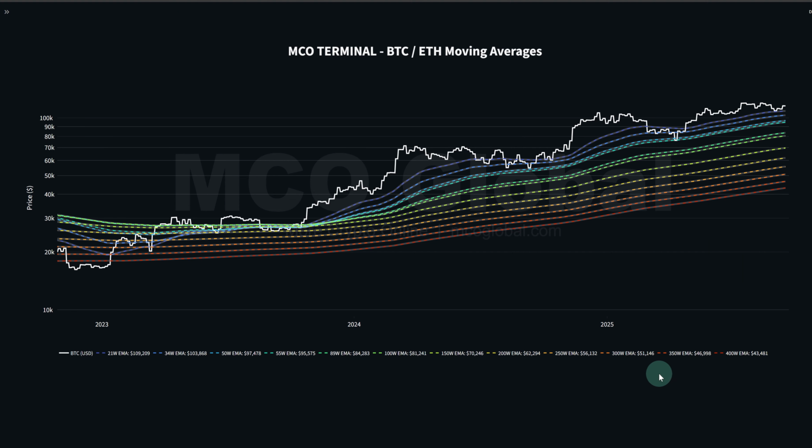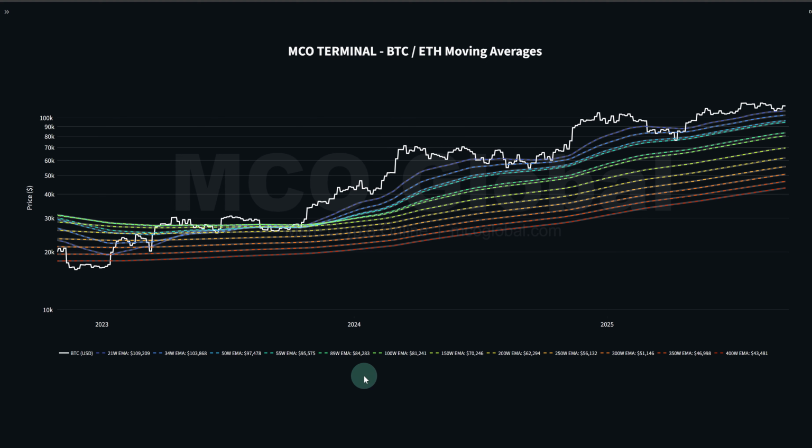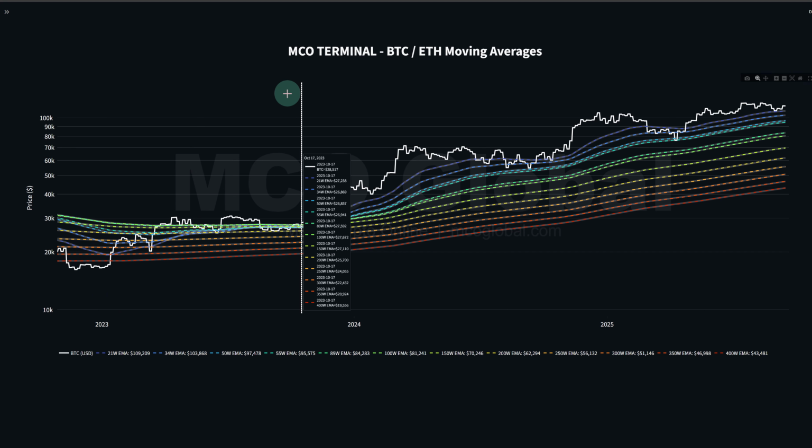And you see various exponential moving averages. A lot of these are Fibonacci related, like for example 21, 34, 55. They are Fibonacci numbers. Now, it's important to understand that a lot of them have been tested in this bull market, and the price respected certain ones. Obviously, from the 2022 lows, the market started the move up, and only really then we started to respect these moving averages.